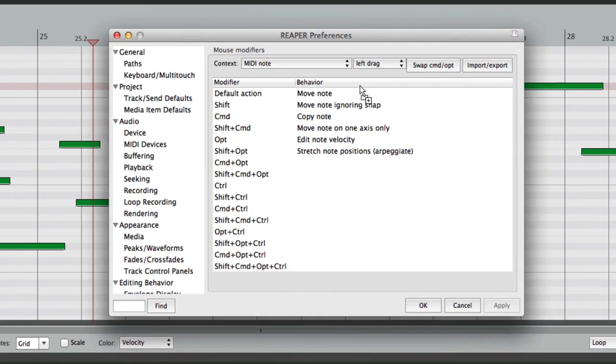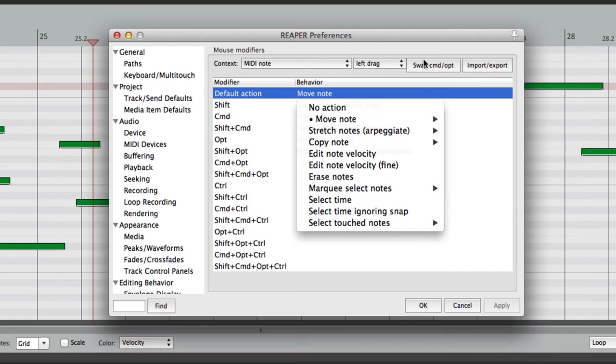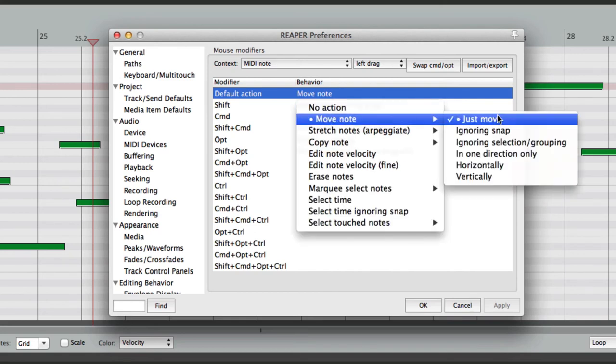But again, we can change that. We can move the note ignoring snap, which is the default, by holding down Shift. We can ignore the selection and grouping, or we can move in one direction only, either based on our first movement or choosing horizontally or vertically.